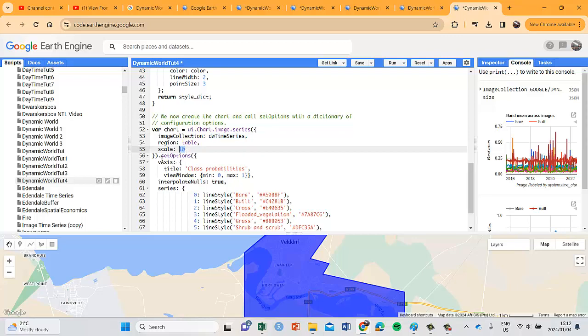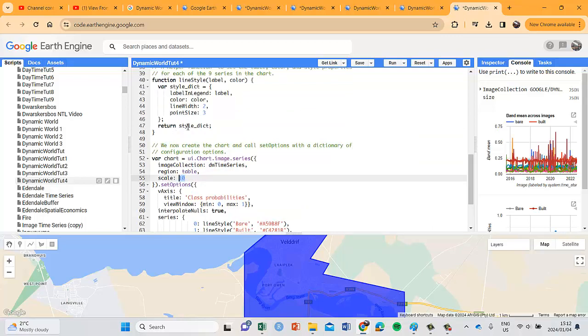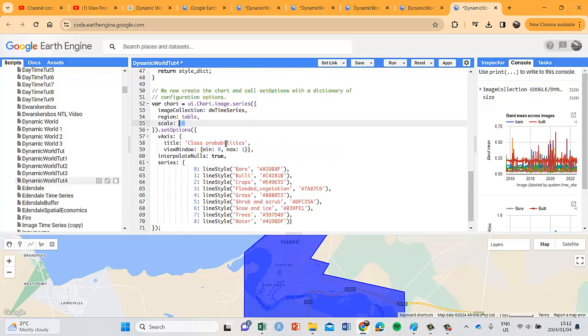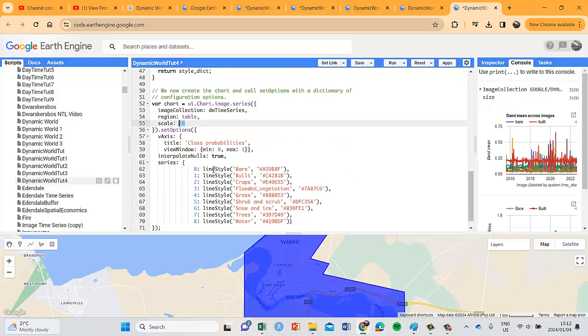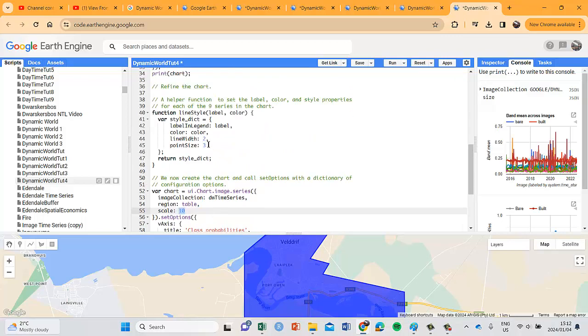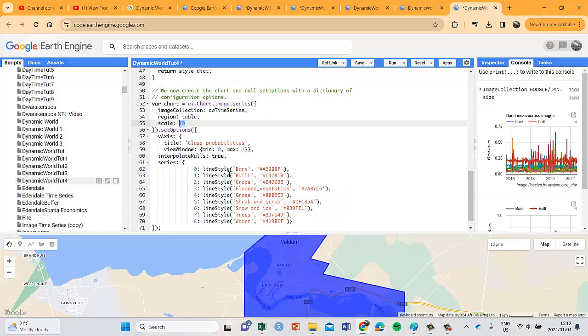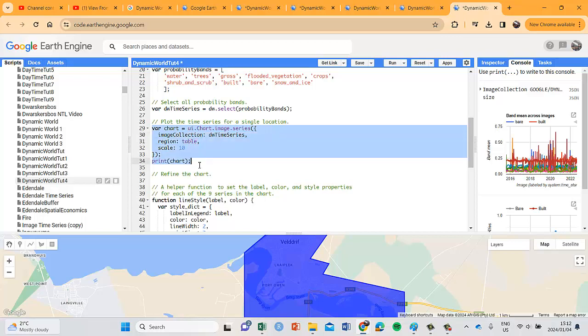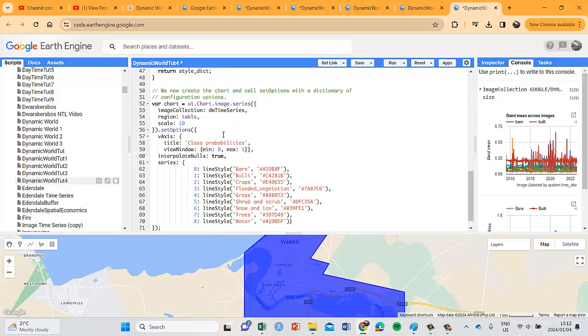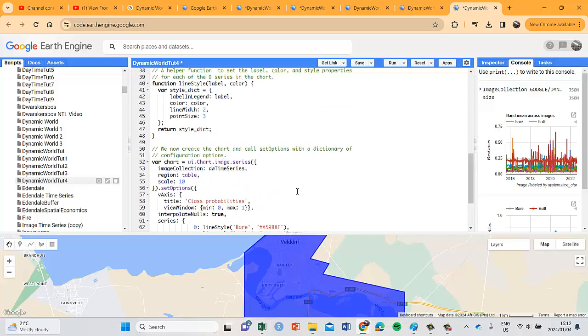And then obviously this is where you start making it pretty, in terms of bringing in the style that you have created. There's your line style, the styles that you've created, the size of it, etc. So then you don't have to specify for each of these lines again if you want to make it 2, 3, whatever the case might be. There's our style for 01. We've got the name of it and the color of it, and the line width will be 2, and the points will be 3, etc. And the color will be the color that is indicated there, and then we print it. So it's basically our normal standard chart or plot that we're just going to make a little bit more pretty. That's basically what we're doing here.